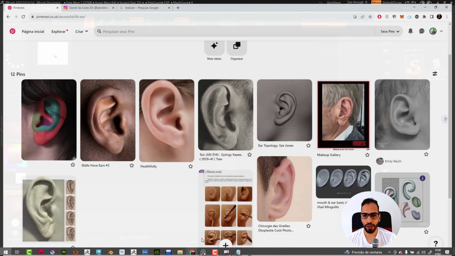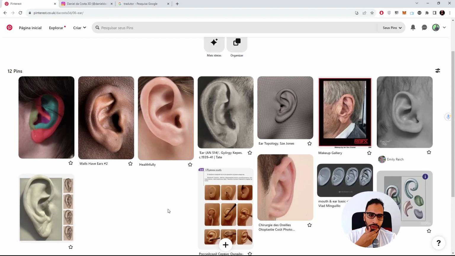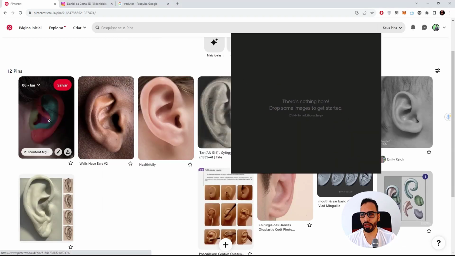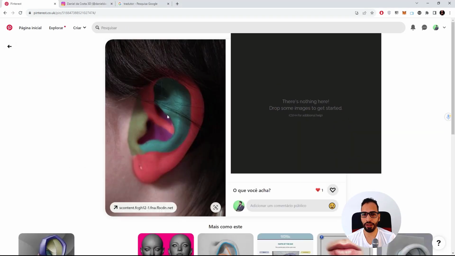Okay, so let's go. I usually like to use 2 or 3 image references: side image, front image, and perspective. It's good too. But let me bring this image here that is important.